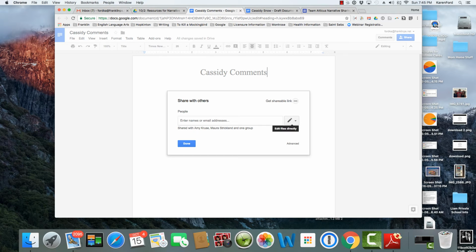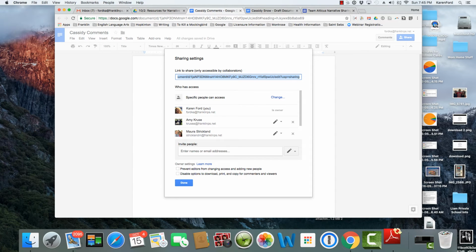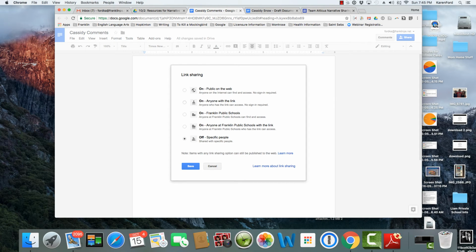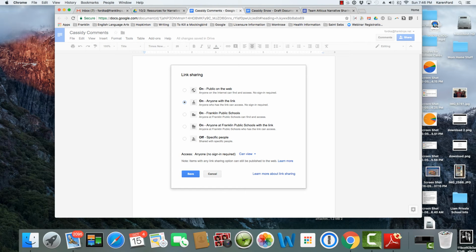What I want you to do is go to advanced, and it will say specific people can access, or it might just say private to you. Press change. And what I want you to do is write on anyone with the link. That means anyone who has the link can access, and they don't need to sign in. So if people are working from their home computers or whatever, they can just link onto this and go.